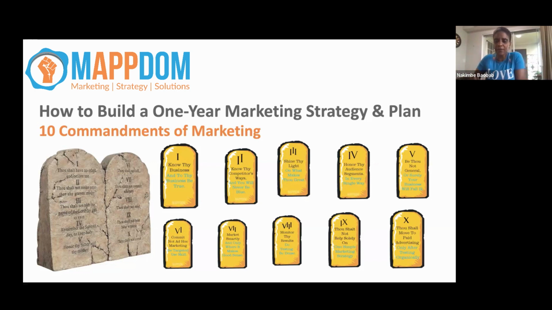So number five, you don't be general. You're not just selling dolls. You might be selling dolls to psychotherapists. You might be selling dolls to teachers. You might be selling dolls to retail stores, right? So you're selling dolls, but you're not just going to have one message. We sell dolls to psychotherapists. Therefore, you have a specific campaign on specific channels targeting them. If you want to go to retail, you target them. So you can't be general. You have to be specific, or like I said, your business will fall ill.